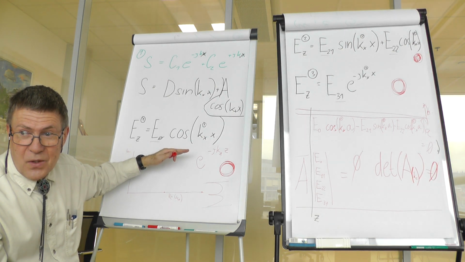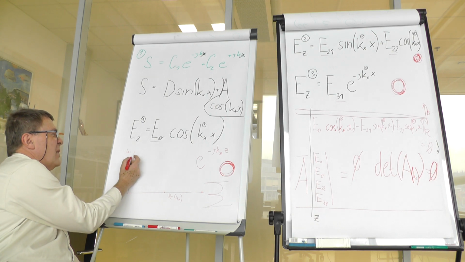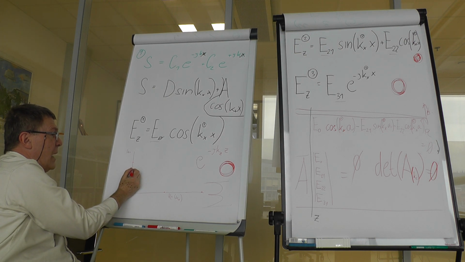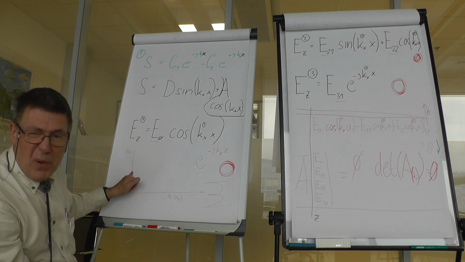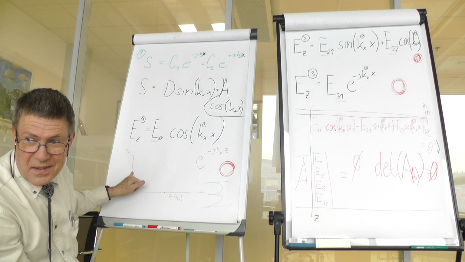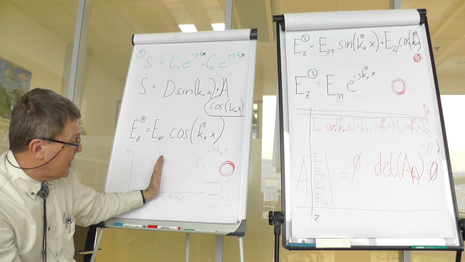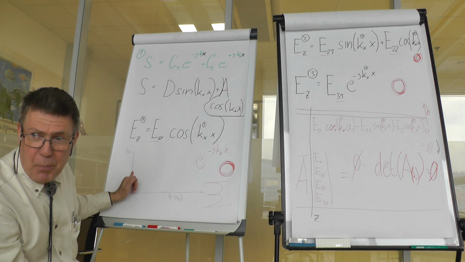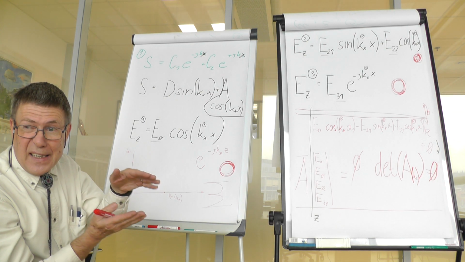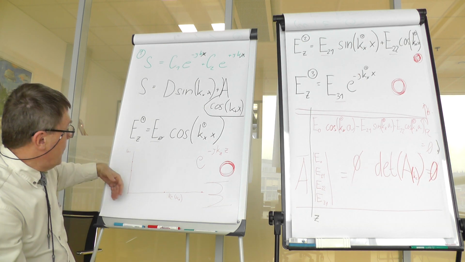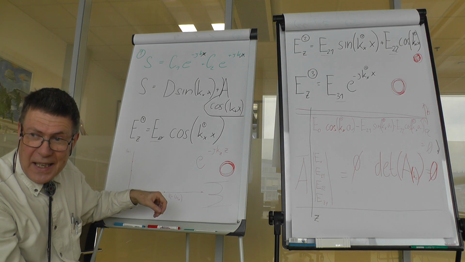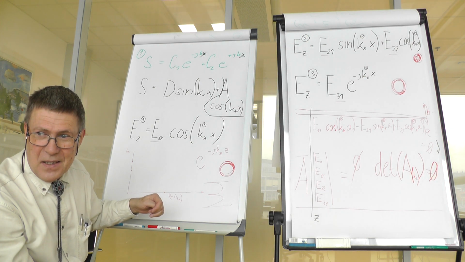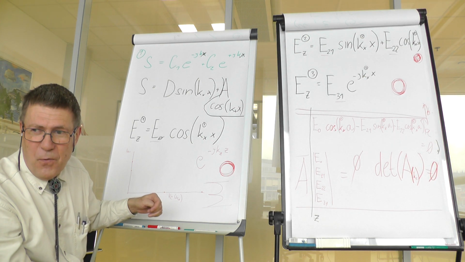Once you start to include losses, you would be surprised to find other zeros somewhere in the plane. The first of them would be strictly close to the imaginary axis. So those would be modes which barely propagate. They are close, not exactly on the axis, so they have some positive real part. They barely propagate, but they are quite a lot damped. While with an ideal waveguide they would be out, with a lossy waveguide you have a number of propagating modes anytime. Just some of them propagate very, very poorly.